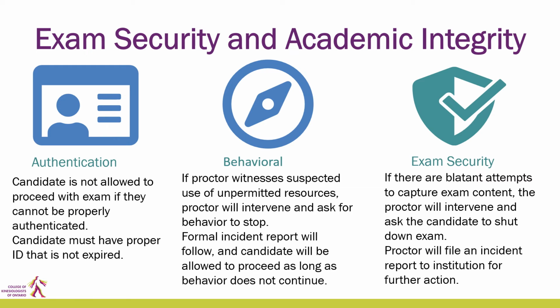Both the college and the exam administrator take exam security very seriously. Breaches of the exam are reported in 3 main categories. The first, authentication, which is the inability of applicants to provide valid proof of their ID. The second, behavioral, which constitutes the continued use of unpermitted resources after a warning to discontinue such use has been given by the proctor. And lastly, exam security, which is a blatant attempt to capture exam content.